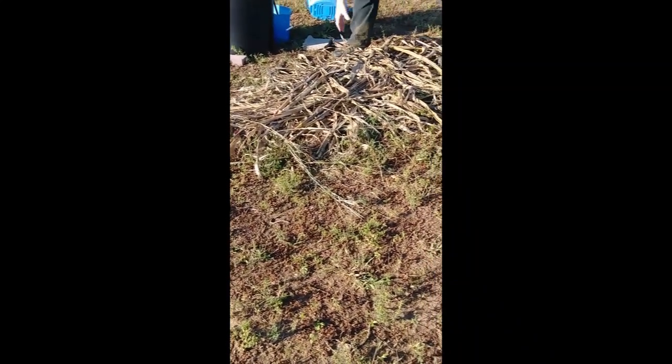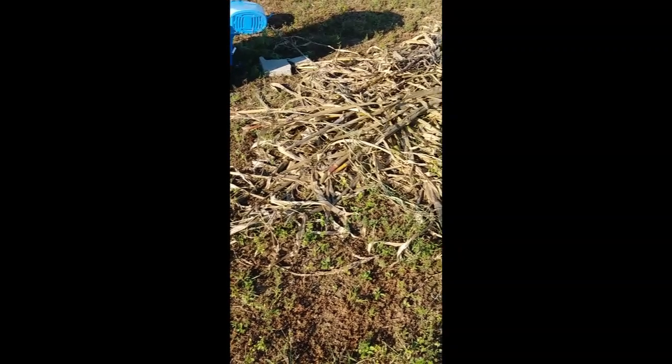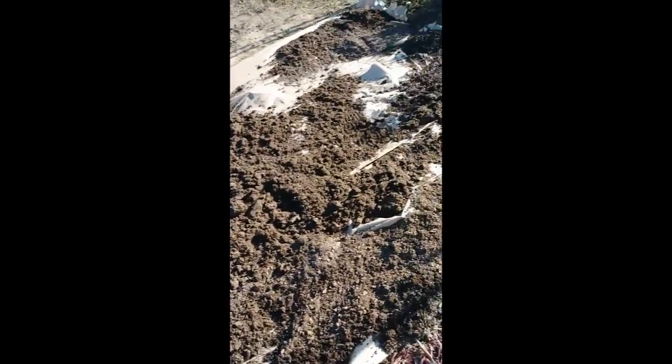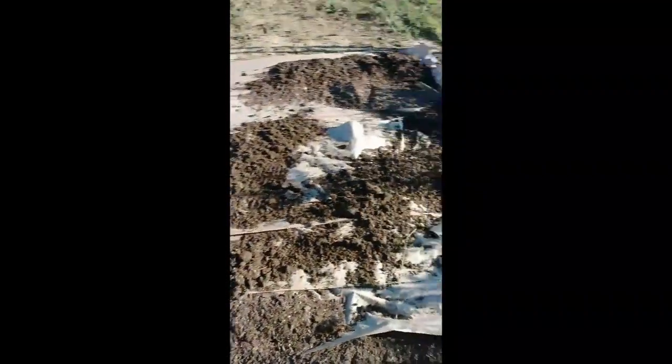It is burning off the last of the corn stalks that were cut a week ago and needed to dry out. Hopefully there's nothing living under it that might hiss or bite — I don't see anything. Anyway, this bed is going to be direct seeded with Georgia Crayon collards. I'm not going to put them in rows — I'm just going to drop a few seeds here and there and try to space them out a little bit, but otherwise let them do what they do in this particular bed.